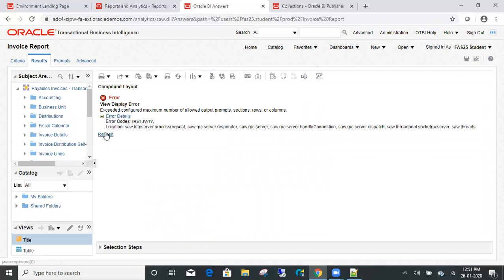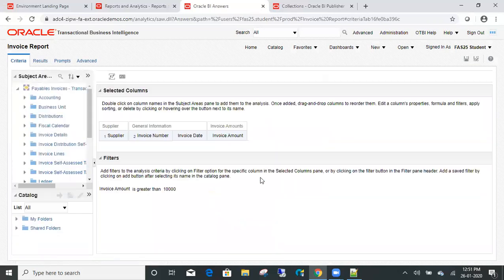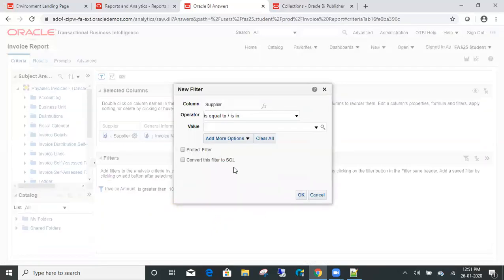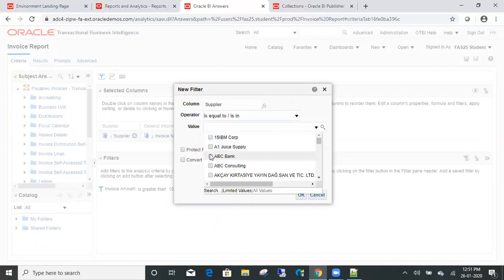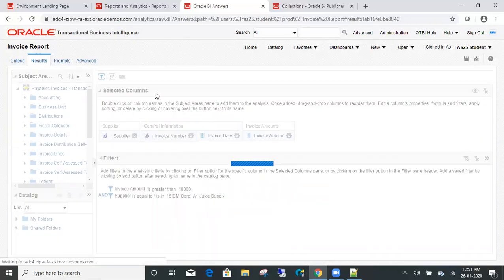It's giving an error because it's returning more records. Let me filter with one supplier now. In column properties I can filter. Let me choose only 2 suppliers. Let me click on the result now.